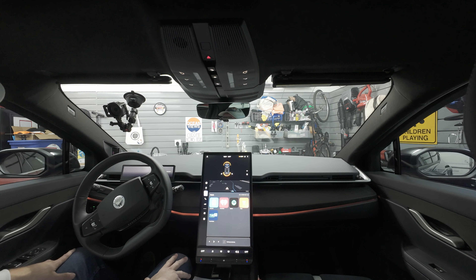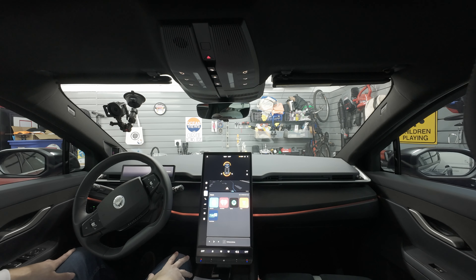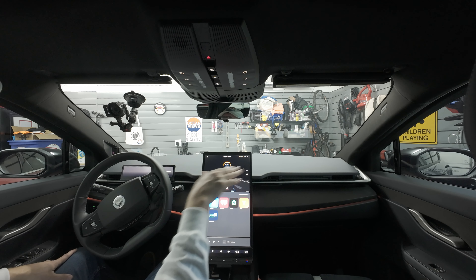About a week ago, I noticed when I got into my Fisker Ocean that the center dash area was making some noise, like a clicking sound. I was looking around the dash and noticed that the vent to the right of the screen was stuck closed. Every day for a few days it was making that sound. The other vents are fine, which reminds me of when I got the car at the end of October — I heard there were some issues with the original design of the vents for the HVAC.